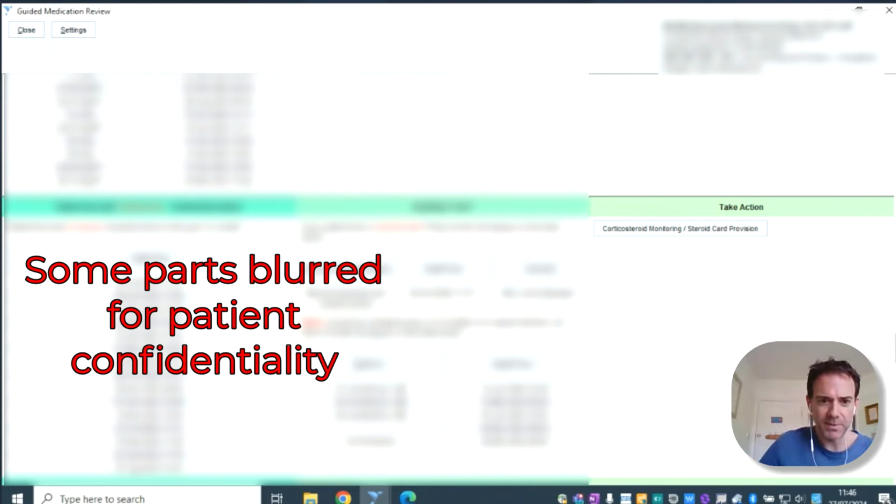Patient's on prednisolone, and it says they've had over 2 prednisolone prescriptions in the last 12 months, or they've had quite a lot. You can see that they've had a steroid card. You can see that they are getting their HbA1c checked because they're on prednisolone. If they haven't had their HbA1c checked, it's a prompt to go, actually, we need to get one, let's get one done. If they've not had a steroid card, you could just click on that and it will bring up the steroid card template eventually.